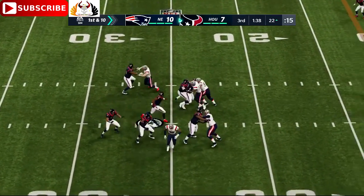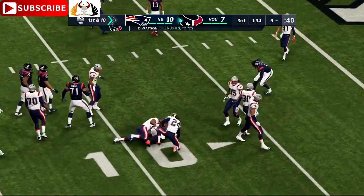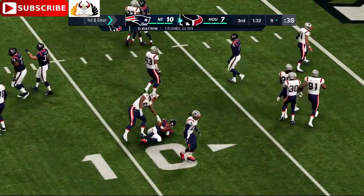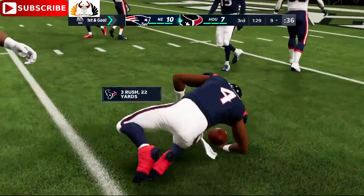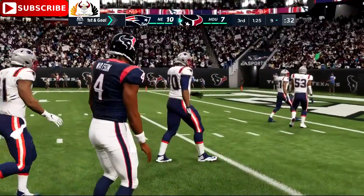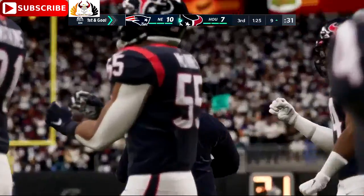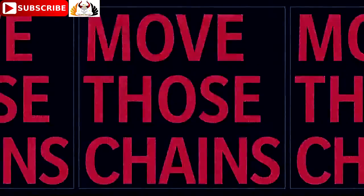Watson on first down. Stepping up, he's going to keep it. And he gets it inside the 10 to the 9. Good coverage downfield led to him taking off, picking up the first down on a 13-yard run. Partner, as a quarterback, sometimes you just got to know when the clock has gone off in your head, it's time to go. Tuck it and get all you can.